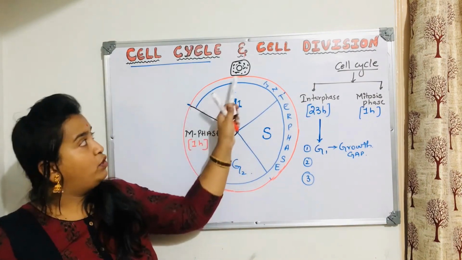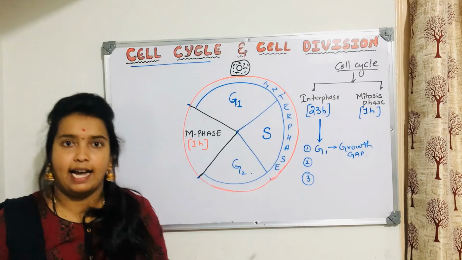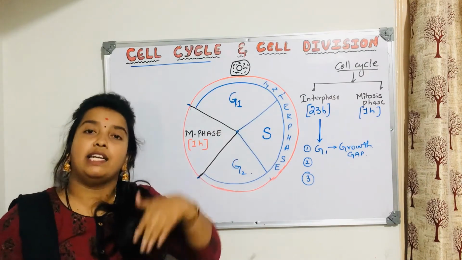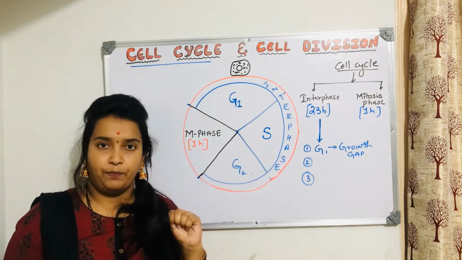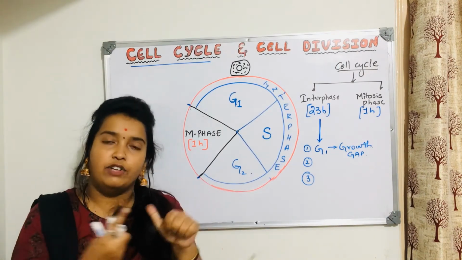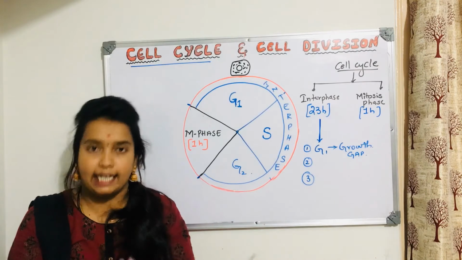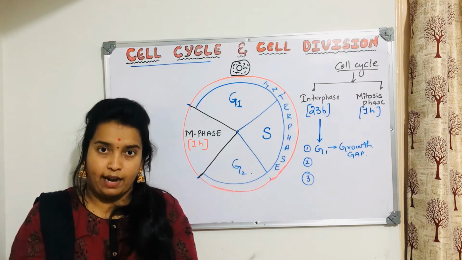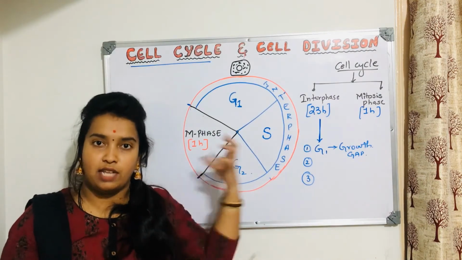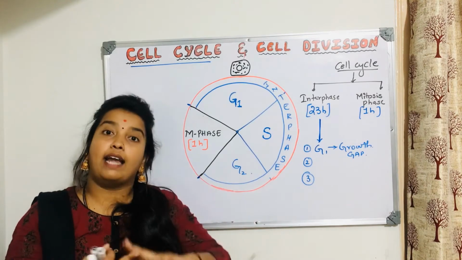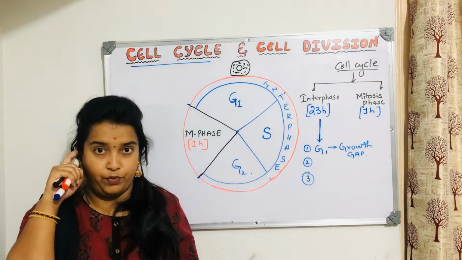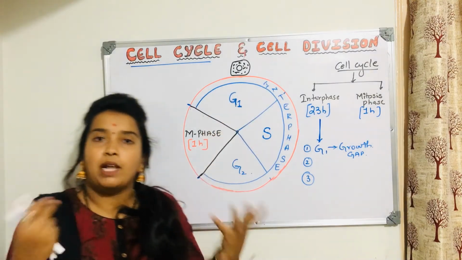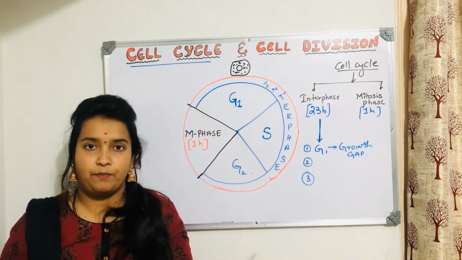I have shown this empty to make you understand that in G1 phase, whatever things are happening, everything is happening in the cytoplasm of the cell. So what all is happening here? First thing is the cytoplasmic contents are increasing. Food is prepared. The food is required for the cell to do all these things. Organelles are doubled, which means the number of organelles is increased. And then other cytoplasmic contents are also increased.